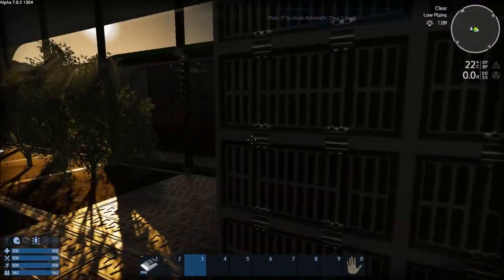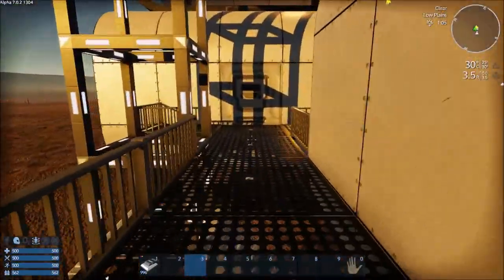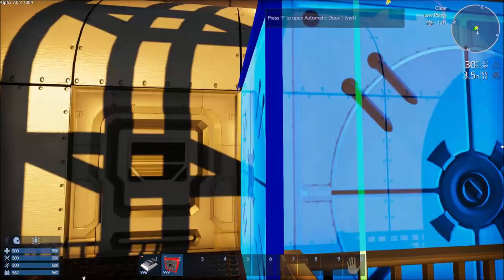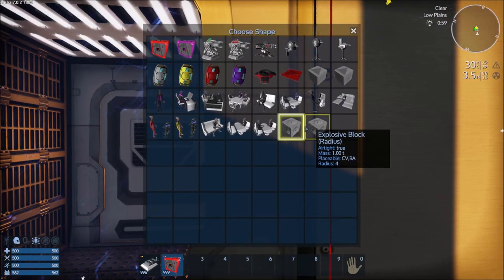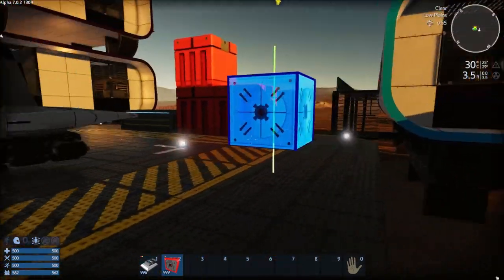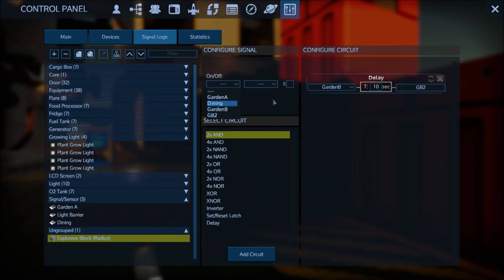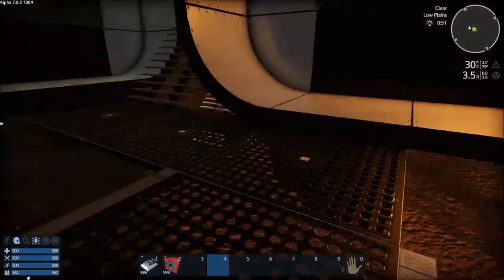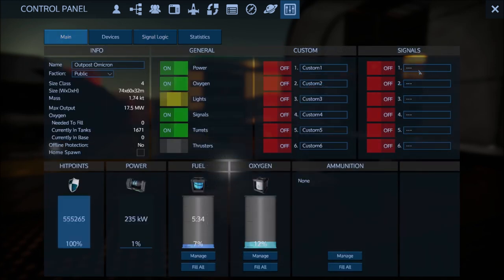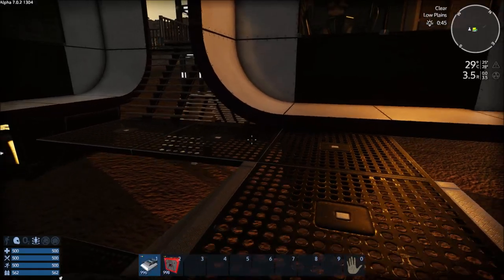These delay-sensor setups are usually used more for traps than for light switches. One thing I use a lot in creative mode are explosive blocks — you can place them on a blueprint made in creative mode, save it, and load it into survival. You can set an explosive block to trigger at a certain event, like a switch, or set up signals in the main setup that will automatically trigger when you turn something on and off.